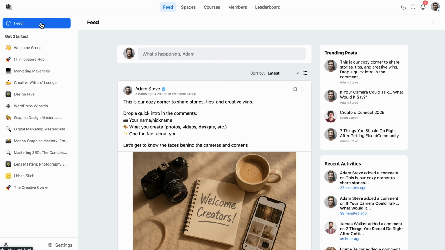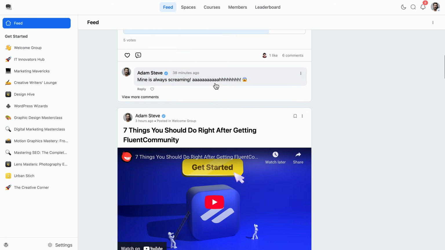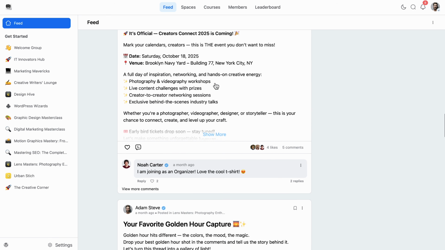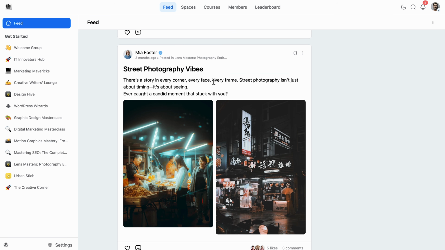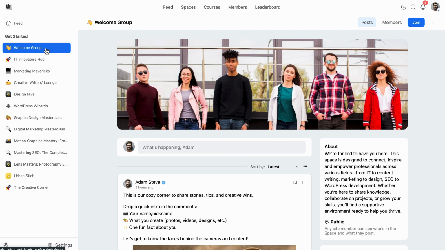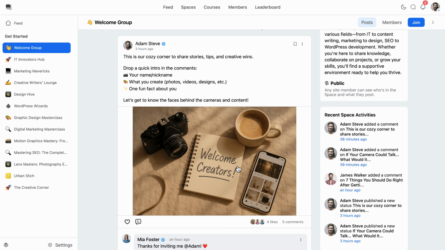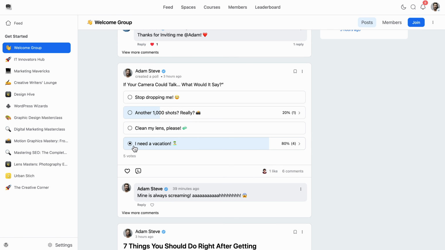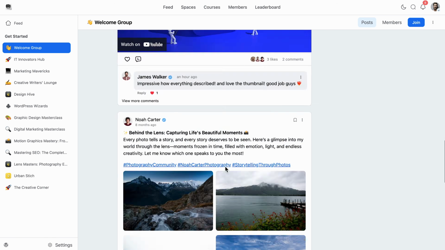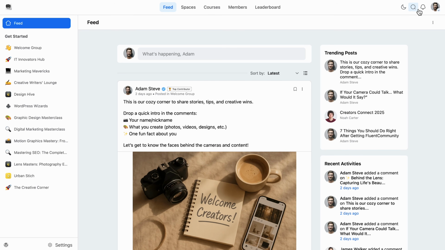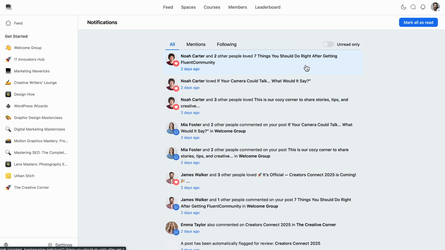Once inside, members need to feel the energy of your community, and nothing communicates that better than the community feed. It's where conversations spark, ideas are shared, and updates come to life. An active feed showcases lively discussions, ongoing projects, interactive polls, and member updates, all of which signal that this is a space worth belonging to. Fluent Community makes sure your members stay informed and connected at all times. Through automated notifications, they are instantly alerted when someone replies to their comment, likes their post, or starts a new discussion.